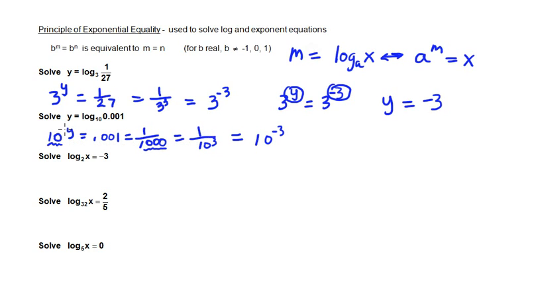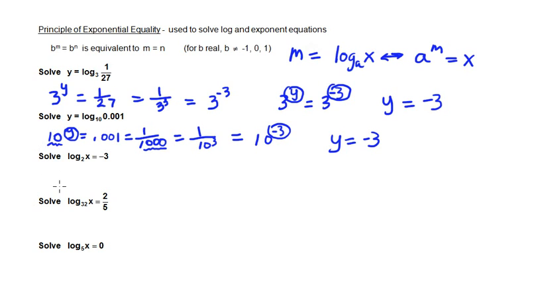And just like before, when we set the two powers equal to each other, we get y is equal to -3. So just to look back at these two problems, we see that changing to exponent form allows us to use this property of exponential equality, but we also want to make sure that our bases are not the forbidden numbers, which in this case are -1, 0, or +1. And we see that in both cases it's not the case, that in one case our base is equal to 3, and in the other case our base is equal to 10.